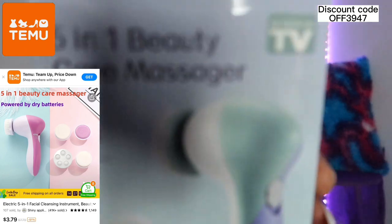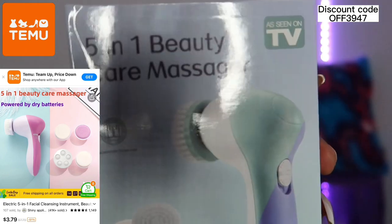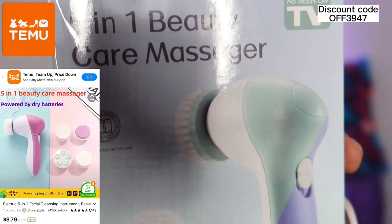This is so pretty. Oh my god, I wonder what it is. Okay, they put it in a little pink thing. I was thinking I would, you know. But yeah, this is what I got because I don't know where my other one went. So, like I said, I'm getting the face care. So, boom.